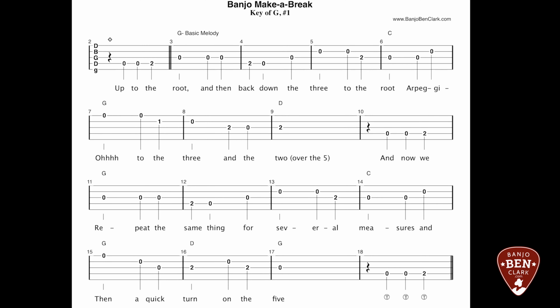So let's use the iPad here. And I want to look at the tab, not for the sake of depending on the tab, but just so that we have a common resource that we can all look at here. And when we look at Texas song here, it starts with a little pickup there, and then it ends through here. And this is just a verse or just a chorus. And it lasts just 16 measures long.